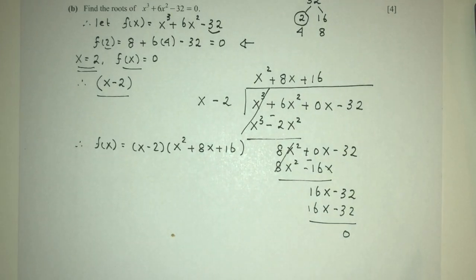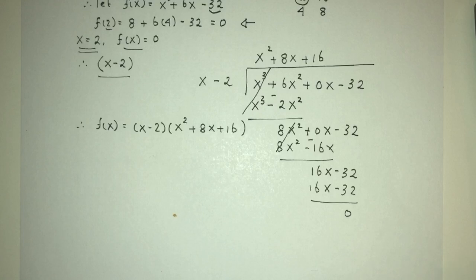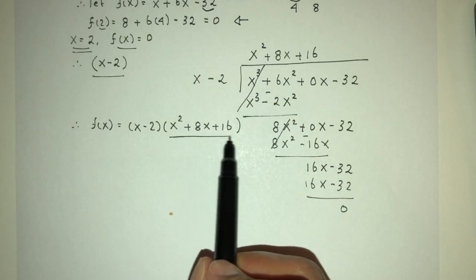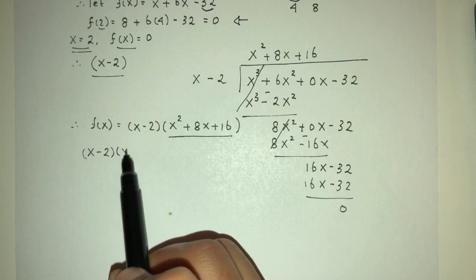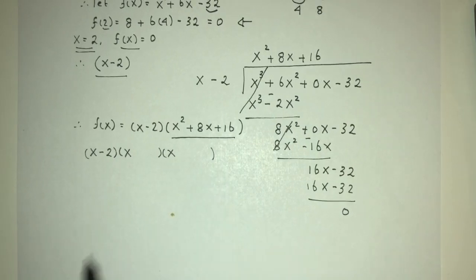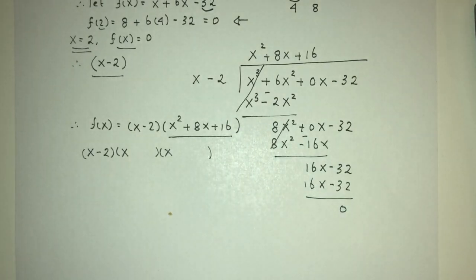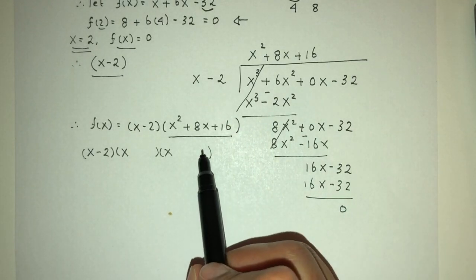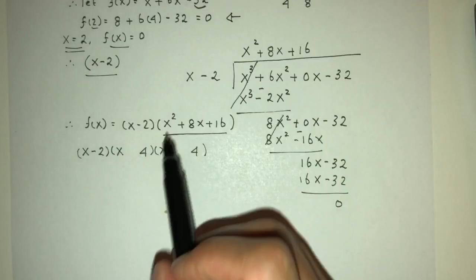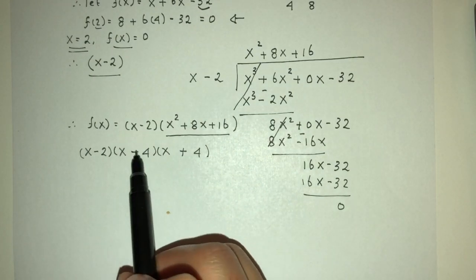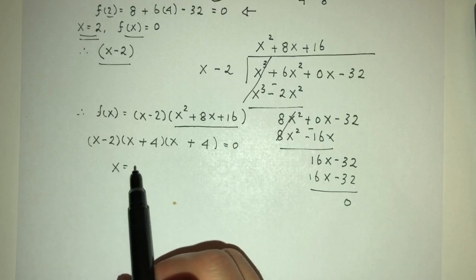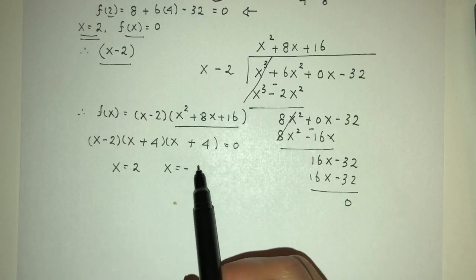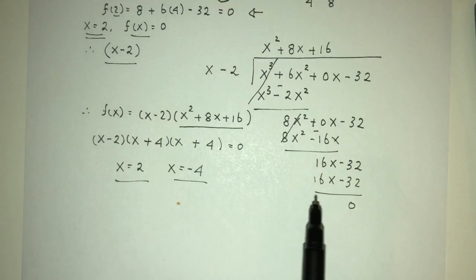Okay, so this is the equation. Now we have to try to factorize this. So you have x minus 2, and then x, this. Now 16, we know it is 2 times 8, but also it is 4 times 4. You put 4 here and 4 here. To get plus 8, we have to have plus 4 and plus 4. Of course, as you can see here, it is equating to 0. So equate to 0, and we know x has to be 2 and x has to be minus 4, according to this equation.